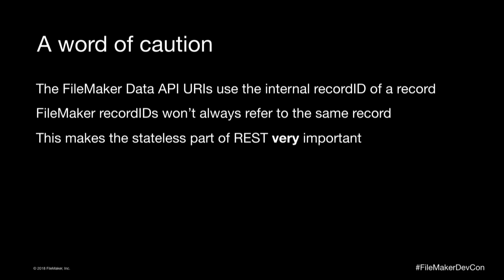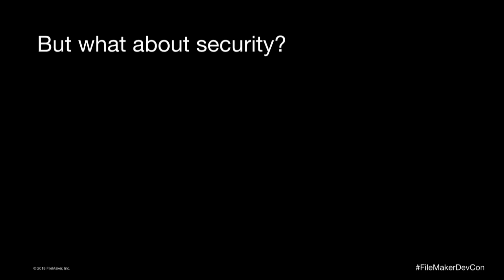You need to use your UUID to find the record to get its FileMaker record ID, and then use that to do your update or your delete. So it is something you do just need to be a little bit cautious of. But what about security, I hear you say?